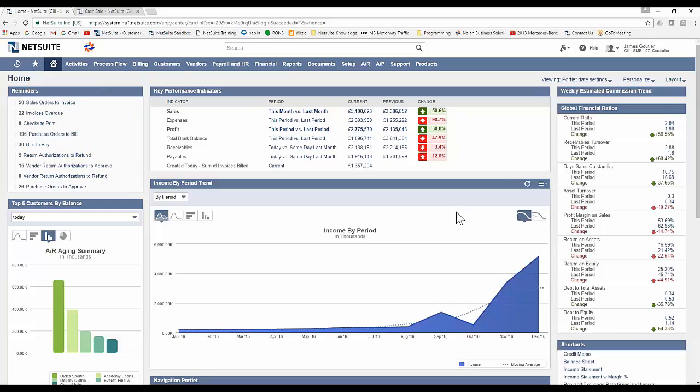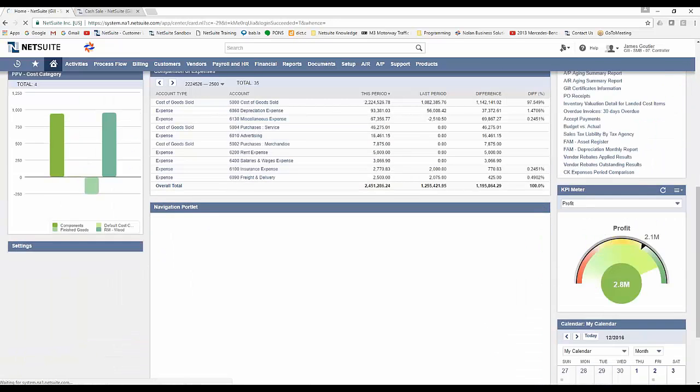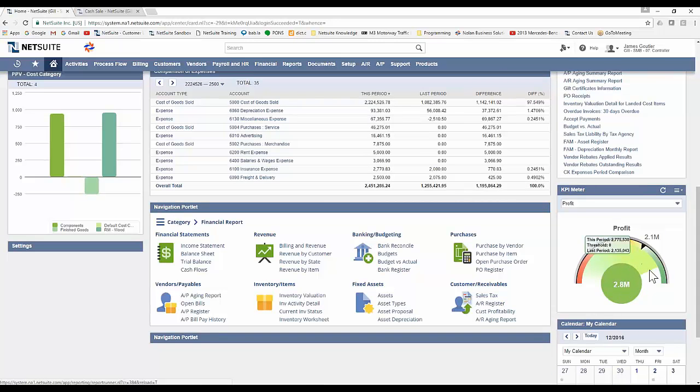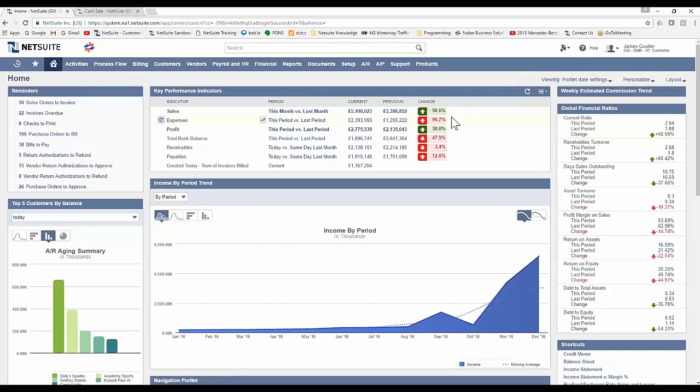You can also use the dashboard for complex financial analysis without exporting the data to Excel and manipulating it before having the input. For example, we see here these KPI meters. The profit this period is much higher, 2.8 million, than anticipated, 2.1 million. But if we drill into the details, we see this profit is based on a 50% increase of the sales, but at the same time the expenses increased by over 90%. As we are a new business in this instance, we would like to have more control over the cost. We would like to know a little bit more about why the expenses increased so much.